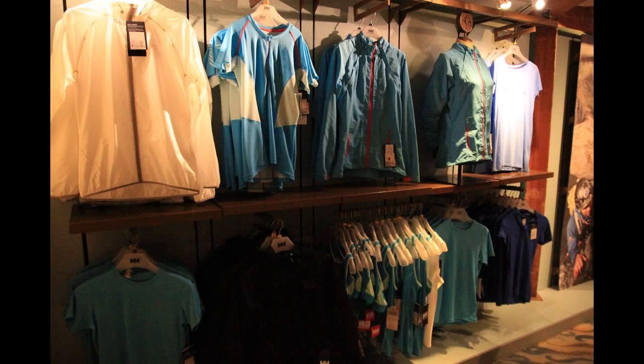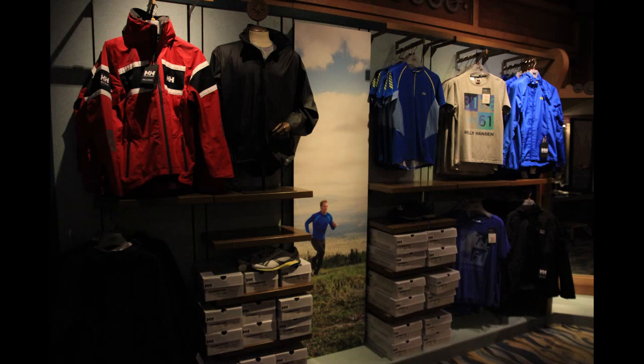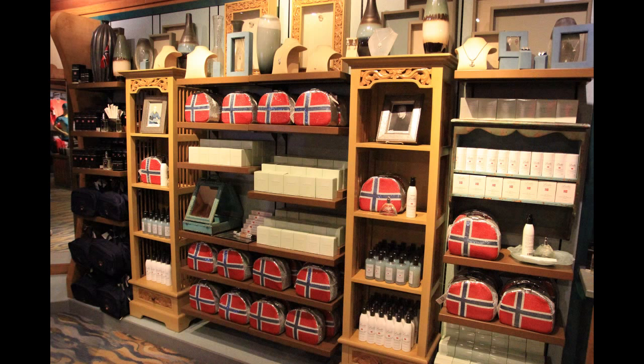Here is the gift store for Maelstrom. It's all aimed toward Norwegian apparel — some windbreakers and more warming clothes. Obviously not appropriate for Florida weather except for maybe two months out of the year. Windbreakers and boots, all more cold weather items. They also have some accessories over here, some fragrances and bags. On this particular day, they actually had a featured fragrance designer signing autographs. You can see a picture of him there in the center.